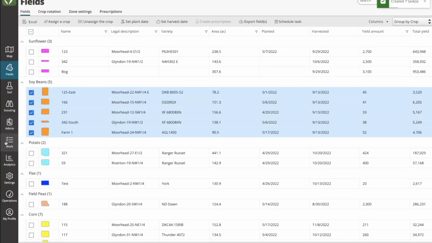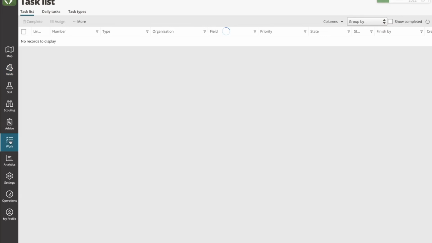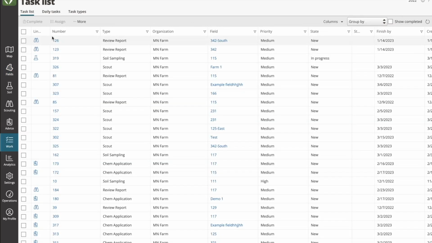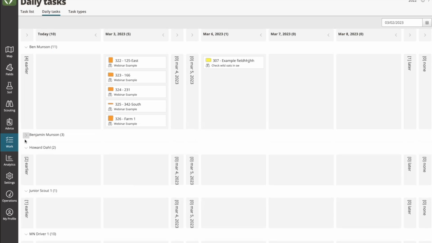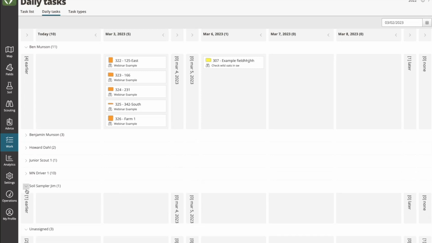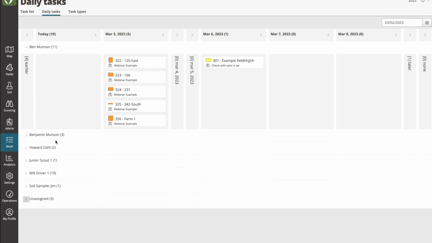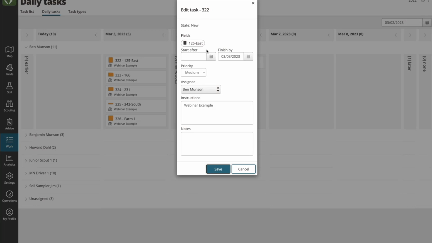And if I click on the work tab on the left-hand side of my screen, you will see that those tasks got created, but a better way to see that would be within my view of the calendar. If you recall, I collapsed out all these other users just to simplify the view at this point. I assigned them to myself, and I said they need to be done on Friday. So those are all the tasks that I had just created in real time.